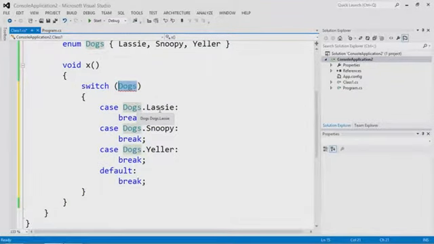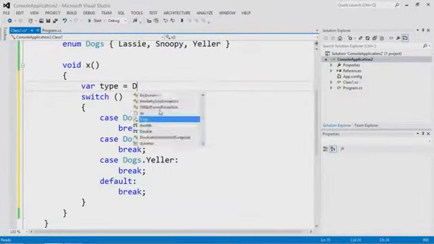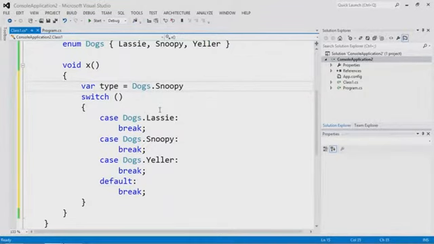Well, it certainly saves a long time, especially on an enum that has several members in it. Indeed. Now, the first thing you would do is remove that, because you can't do it to an actual enum. But I would say there's a variable, some type of dog, equals Dogs dot, and then we'll say it's going to be Snoopy. Awesome. So far so good. In fact, just to make it clear and nice, I'll call him Snoopy. And that will be what I'm switching on. And the switch, in a lot of ways, is if else this, if else this, if else this, with the break to indicate don't continue.